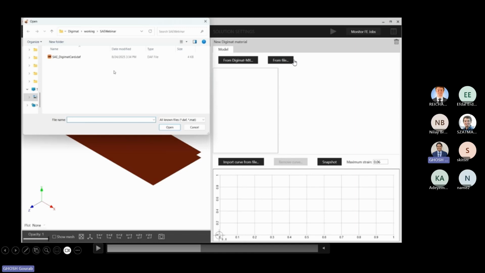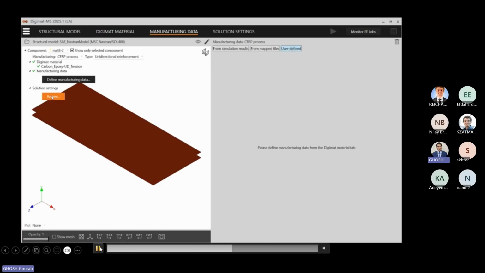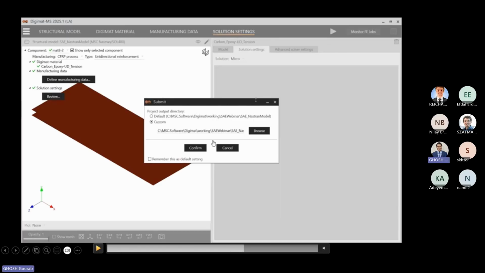If you have the test data, you want to build one material card, you can do that. If you have your fiber or matrix level properties, you can build that. I showed that as well. You can play with all of those parameters. Whatever you want, you just have to bring in that material card, select the units. You can see its stress strain response again here and all the properties. Now you're done, actually. You just have to submit the job.